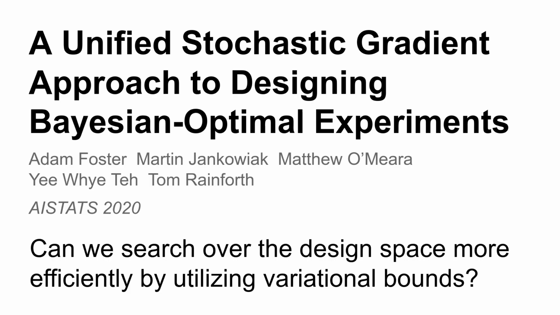So that was the starting point for this paper, a unified stochastic gradient approach to designing Bayesian-optimal experiments. Again, this is joint work between myself and a number of other people. The question we were trying to answer there is, can we search over the design space more efficiently, perhaps by using these variational lower bounds that I talked about in the previous section?